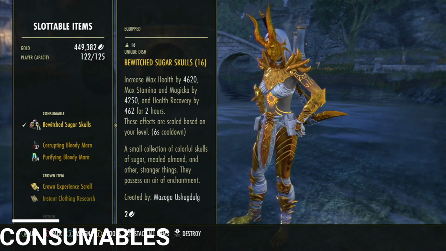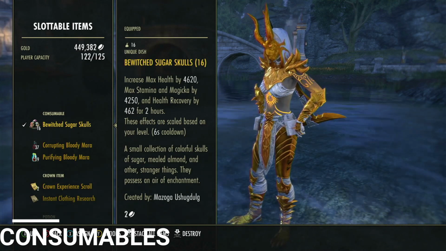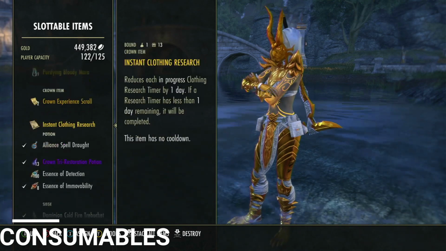If you are a Breton, you will not need to do the other food because you'll have plenty of sustain. You can just sustain the Sugar Skulls with no problem, but you will lose it on damage. So those are the two foods I would say you could use.